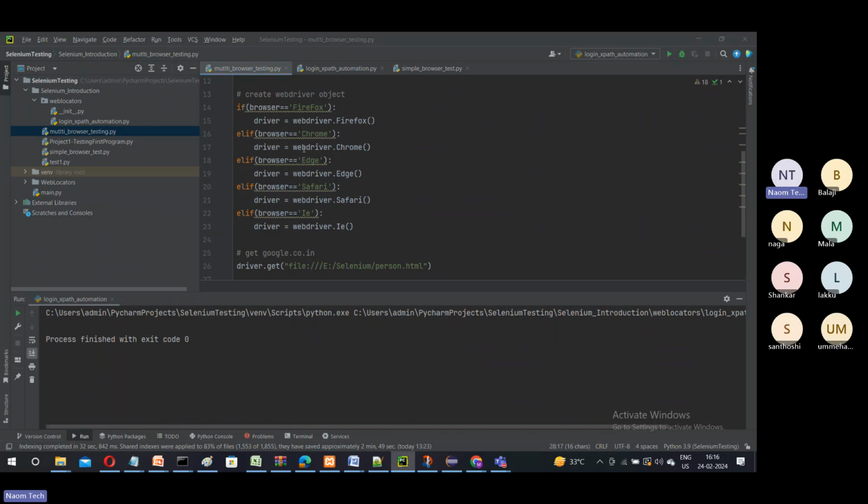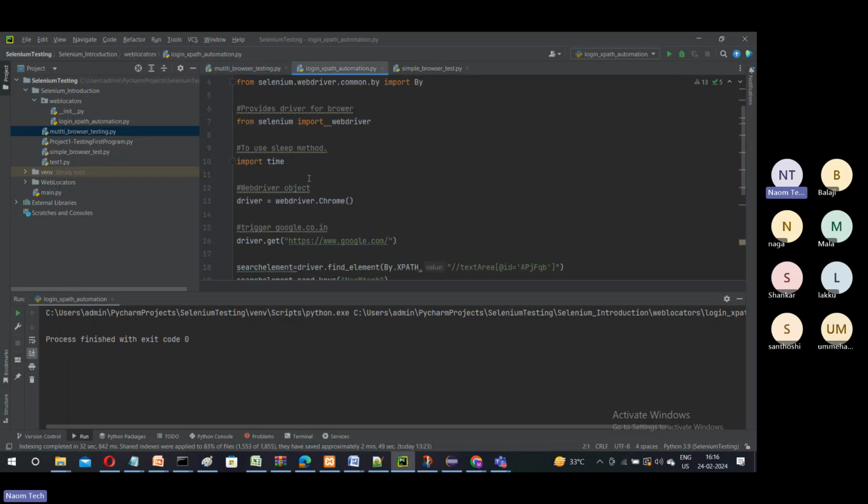You can see here, now we are using Chrome, right? In your machine, how many other browsers are there? You can test with all those browsers. It's up to you. But now I'm going with automating this whole thing with Chrome. So I'm automating Google with Chrome, so I'm creating an object for the Chrome browser.